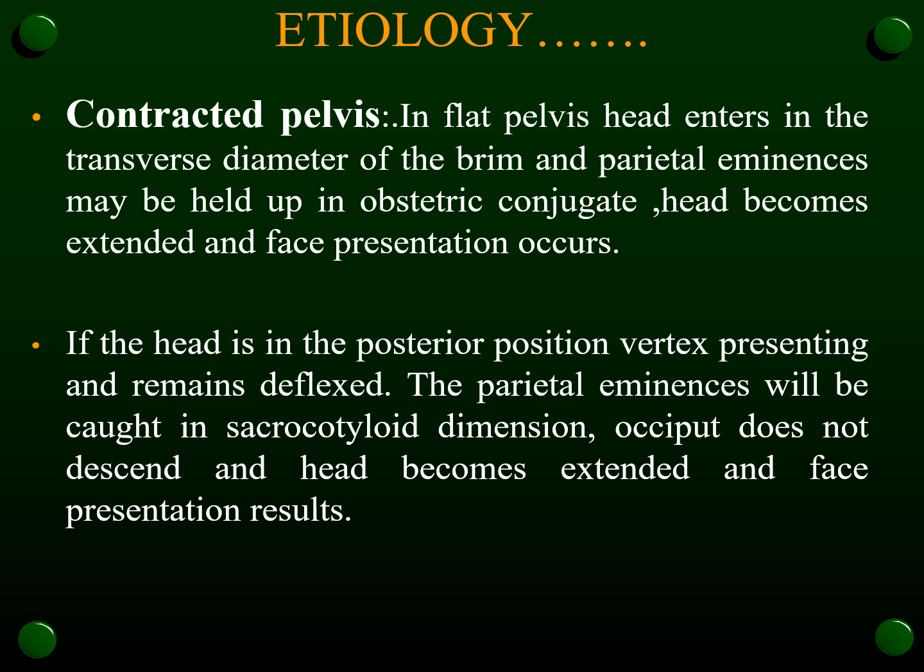In the same way, if the head is entering in the posterior position towards the back, most probably the entering diameter will be the sacrocotyloid diameter. Sacrocotyloid diameter means the distance from the sacral promontory to the iliopectineal eminence. This diameter is also less, and if the fetal head is entering into this lesser diameter, the descent will be difficult. So what will happen when the descent is difficult? Again and again when the pressure is applied through the spine, there is a chance for extension of the face, and that results in the face presentation.